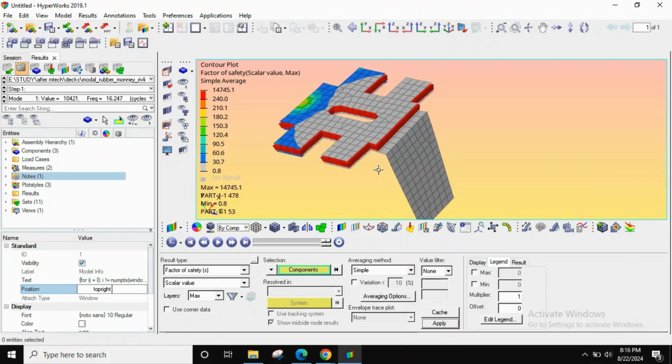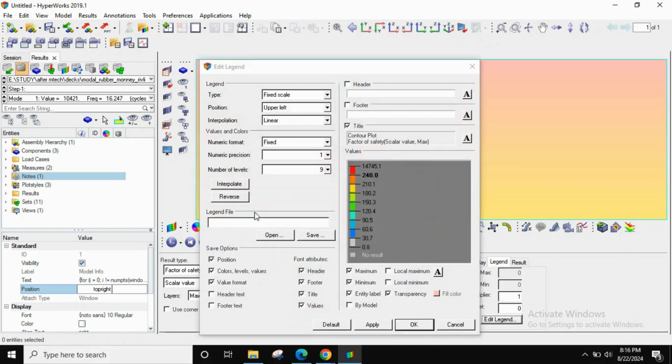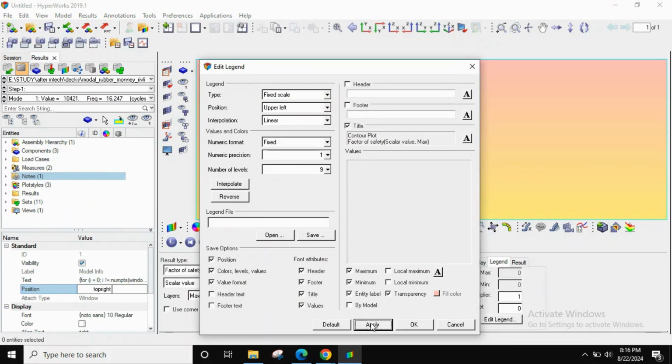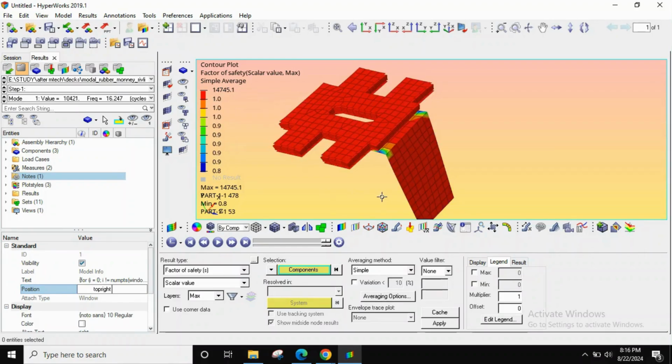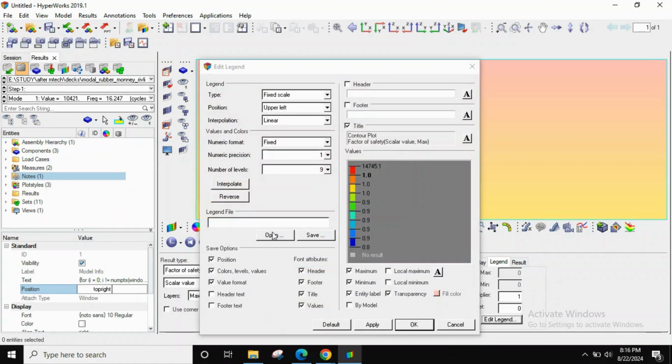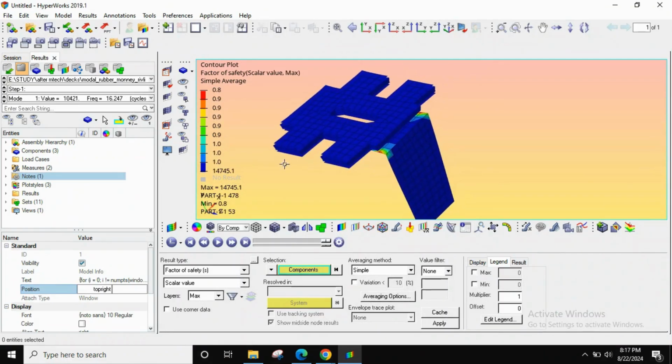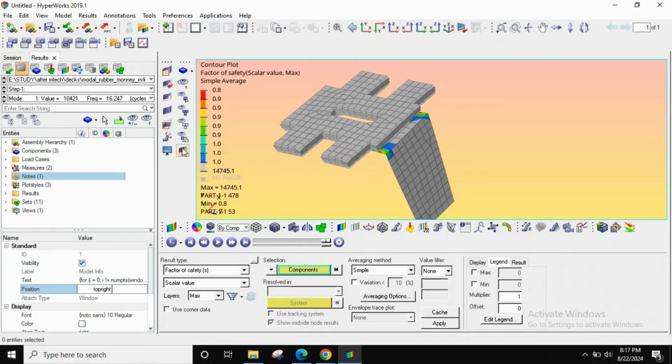I will press apply, and I need to change the contour also. So I'll go here, change the numerical precision to 1, and I will press apply. And as you can see, the factor of safety is like this. So I need to reverse this also. Sorry. Okay.